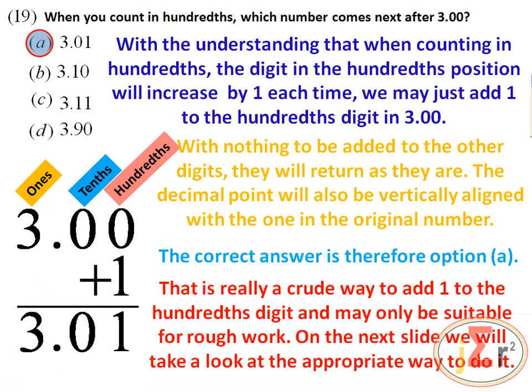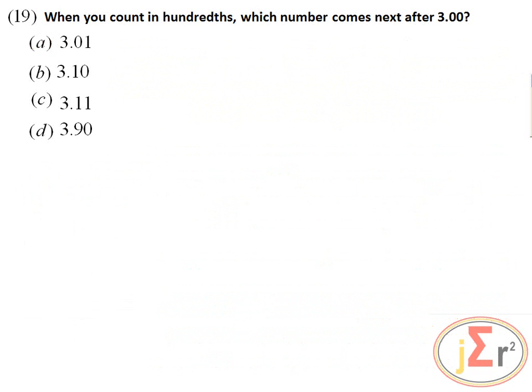That is really a crude way to add 1 to the hundredths digit and may only be suitable for rough work. On the next slide, we will take a look at the appropriate way to do it. So we will show on the next slide the appropriate way to increase the hundredths digit by 1.